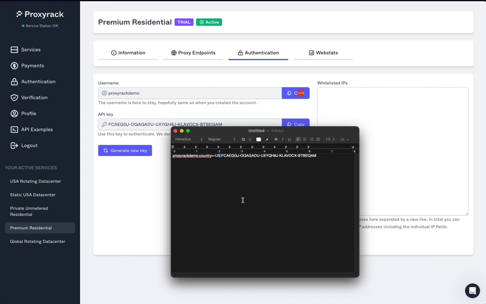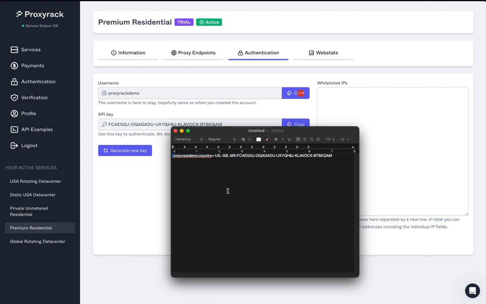You could also exclude multiple countries if you'd like, in the same way that you geo-target multiple countries. So you'd say country equals minus US minus, let's say, GB for the UK. And you can add another one. So say you also didn't want to connect to Mexico, for example. You could string these along, each one with a minus in front of it so that our proxy server knows not to connect to IPs from those countries.